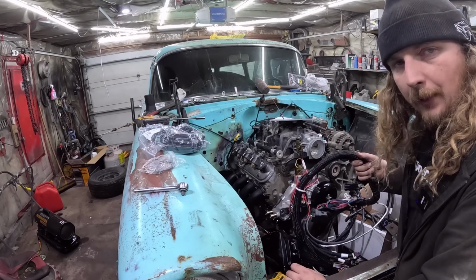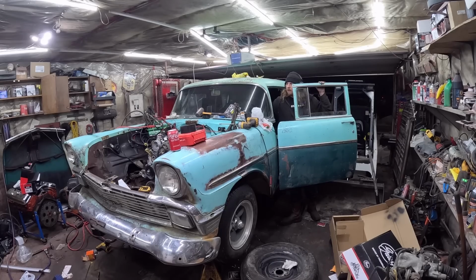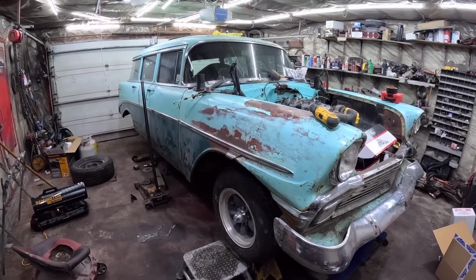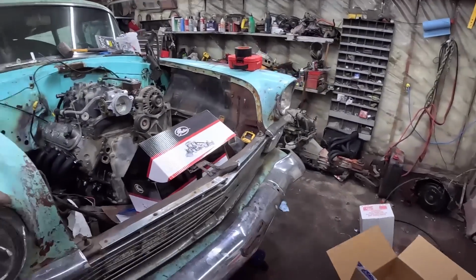$1,800, what I paid for this Canadian. $1,800. Whoa! I've missed something and I'm a complete dummy. '56 Chevy wagon. Man, I've been giving her on this thing.